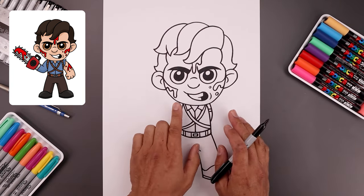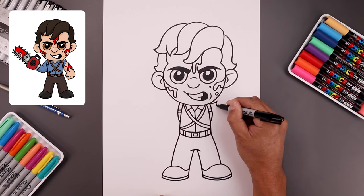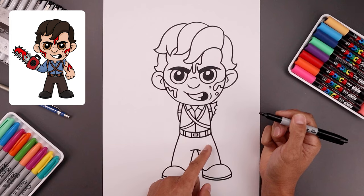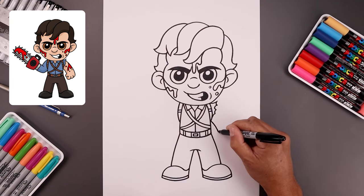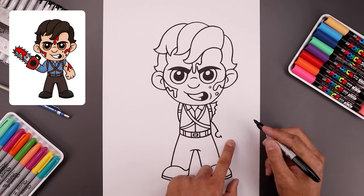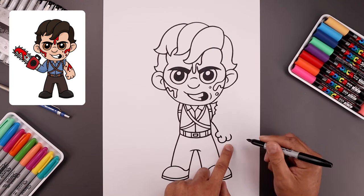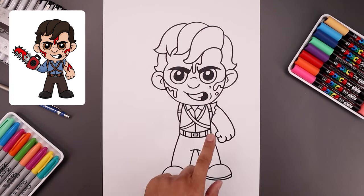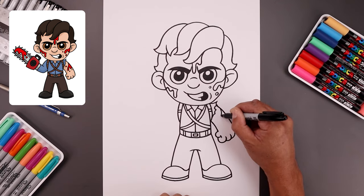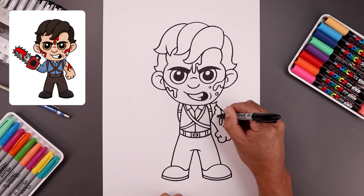Now go back up to the top and draw on the arms. Starting on the right side, tear up the sleeve — from the top of the strap, bend this out and then up, drawing a series of curves coming around and tucking that in towards the side of the strap. From the bottom of the strap, draw the inside of the arm, bending out and then down towards the wrist. From the wrist, draw a half circle for the thumb and close off the end with a bracket. Add three fingers starting from the bottom of the thumb, coming down and around the bracket, adding the second and third fingers, blending up into the arm underneath those folds. Add some blood along the outside of the arm — start from the top, bend around and down, add a drip coming down and back up, and finish with a few small circles on the inside for the splash.